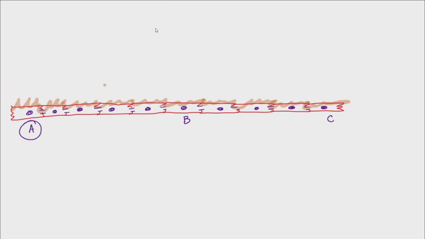This is going to be the first to contract. In other words, this was the first one to have action potential, so it's also going to be the first one to shorten. And then this one will shorten, and then this one will shorten. And it will shorten kind of like an accordion.